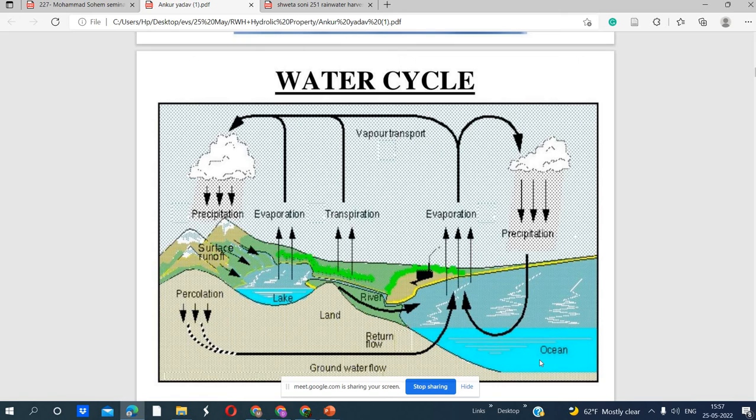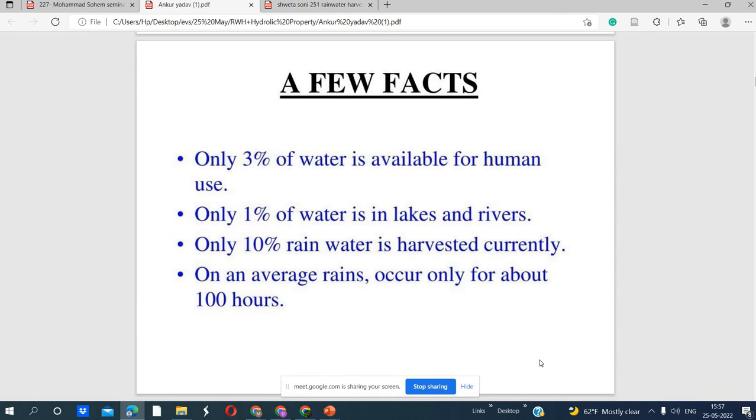These are the water cycle and the rainwater harvesting cycle. Next slide, please. Harvesting rainwater allows the collection of a large amount of water and mitigates the effect of drought.